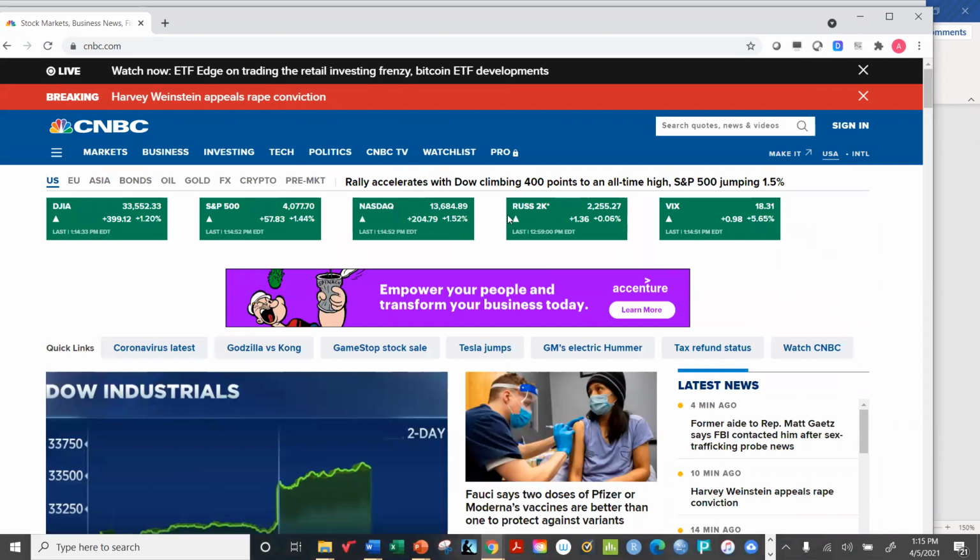So the green means those indexes are doing well. There's our friend, the NASDAQ, where the Apple trades. Here's the Dow Jones Industrial Average, which is the oldest stock market index in the United States. This has the so-called blue chip stocks, the big names, and the S&P 500 is a broad-based selection of the 500 largest stocks in the United States. They're all having a big day. We don't necessarily know why.